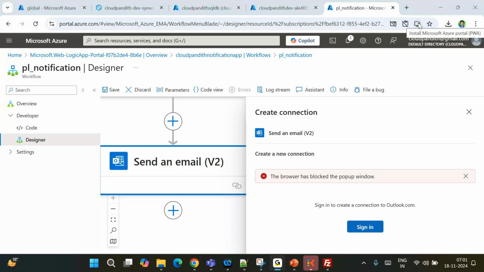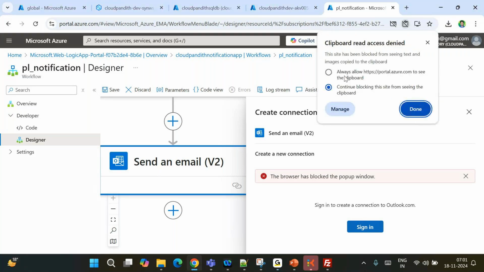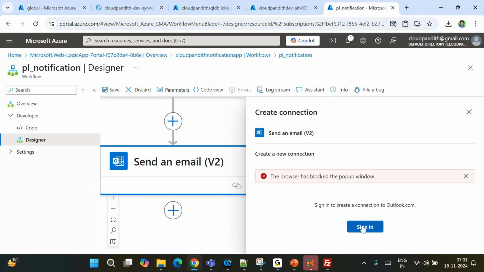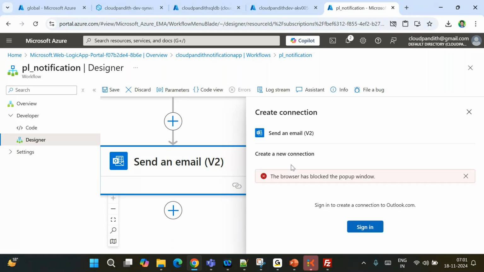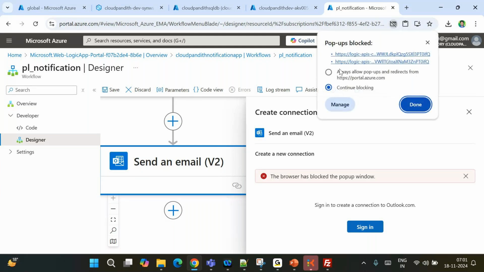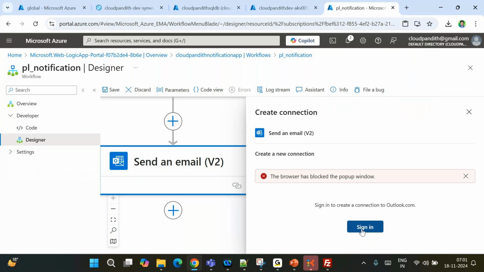The browser was blocked, so I just unblocked it. Click sign in.